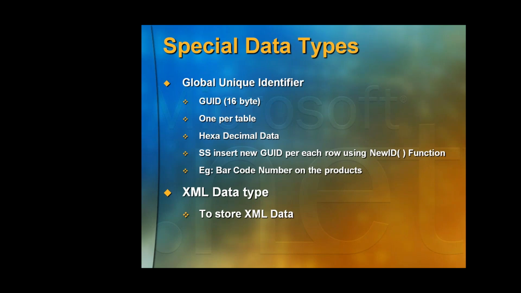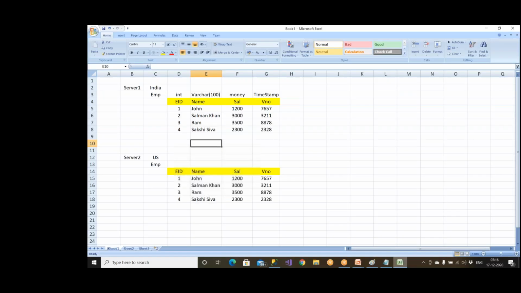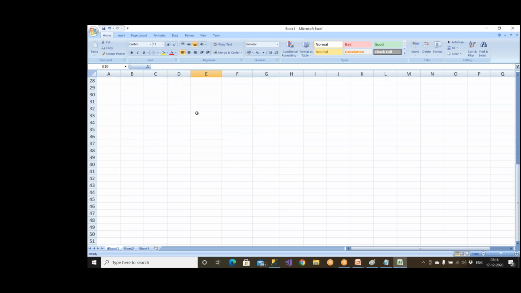So what is a global unique identifier? Let us discuss. For example, I have a lot of product data: product ID, product name, and product price. A product will have a barcode, right? Every product will have a unique barcode.